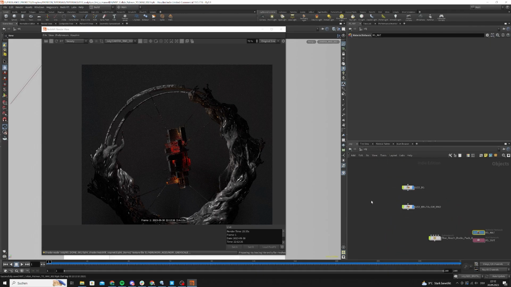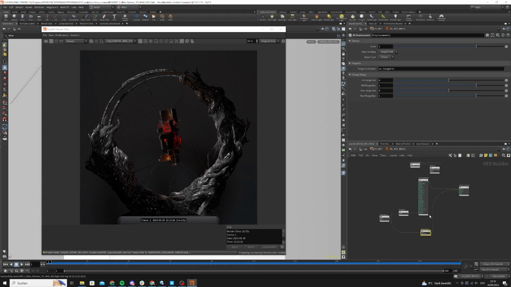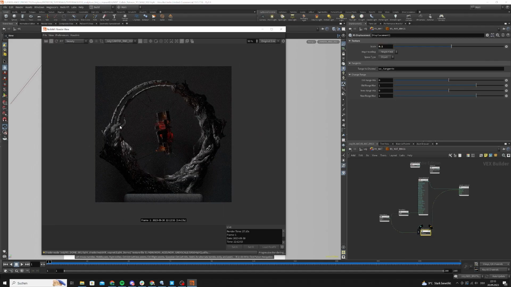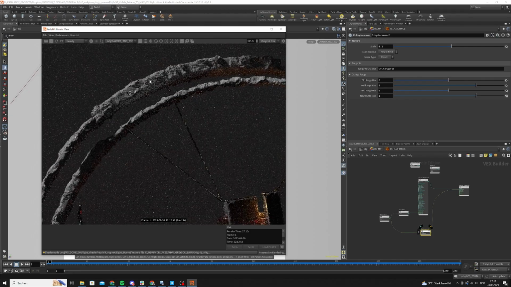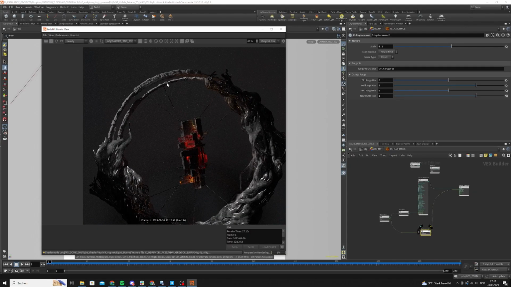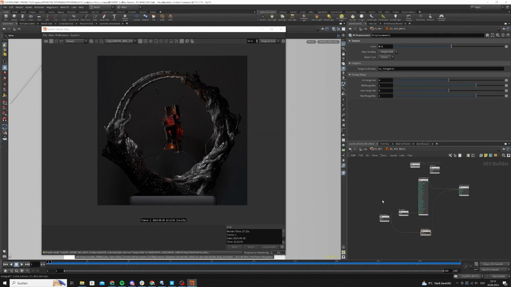We do need to, oh, I think it is already enabled here. So let's see what it looks like. Might take a while. Oh, and that's way too wild. So let's dial that back. And yeah, I think giving these rings more of an organic shape also works quite well. So I will keep that.